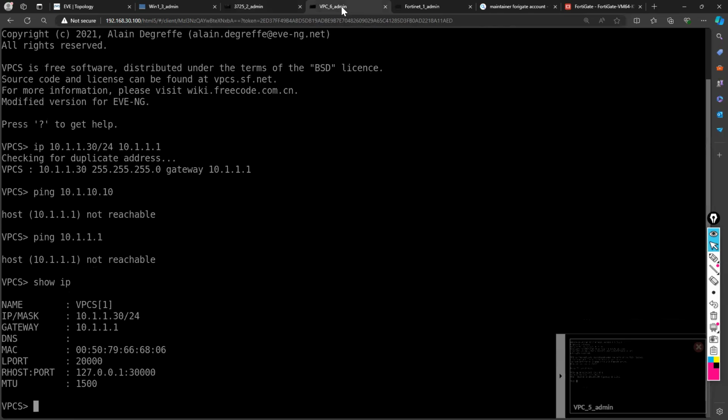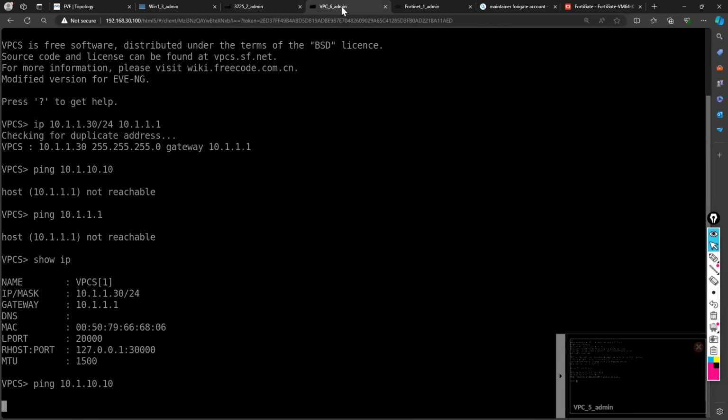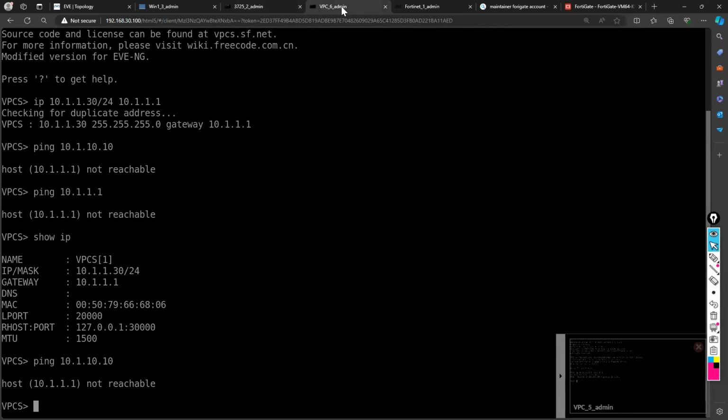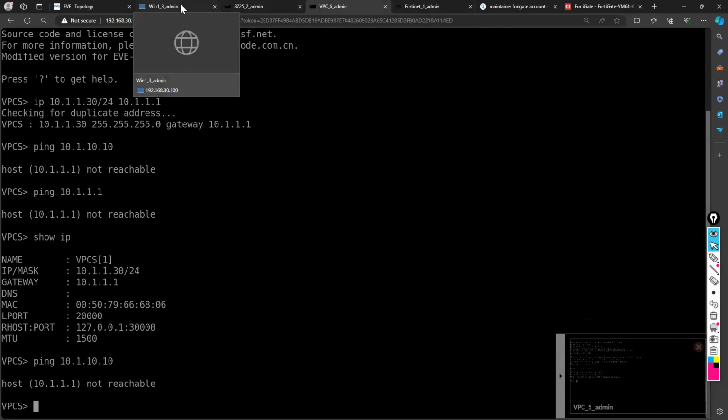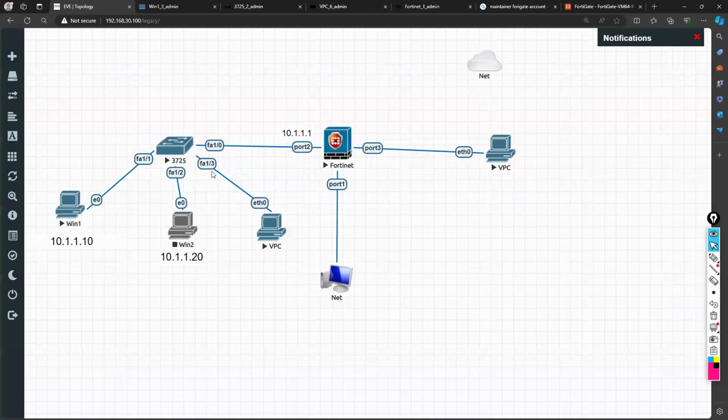here. And now if I go with that 10.1.10.10, it is still not reachable. On which interface is it connected? 1/3, switch.